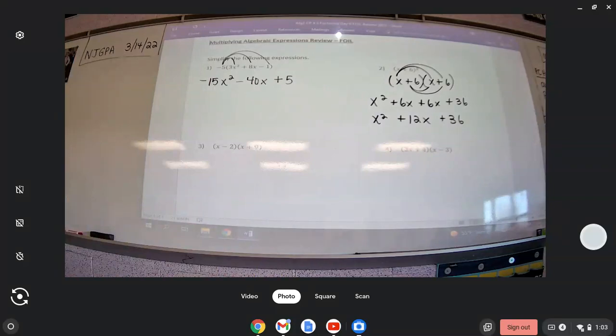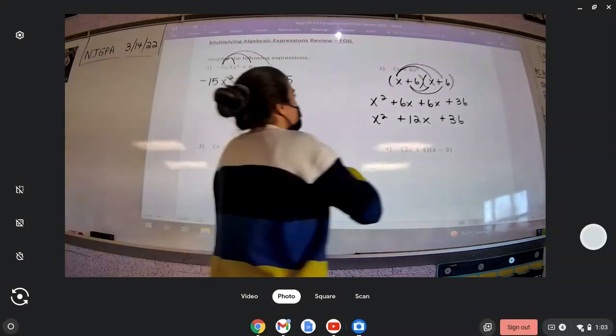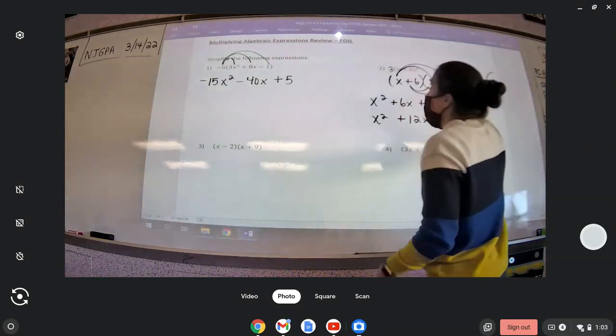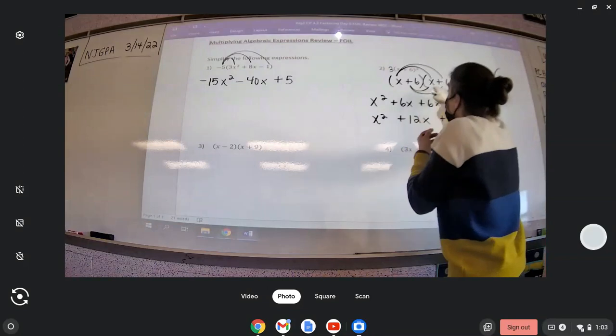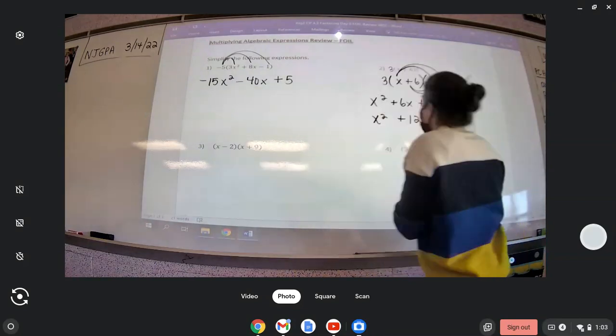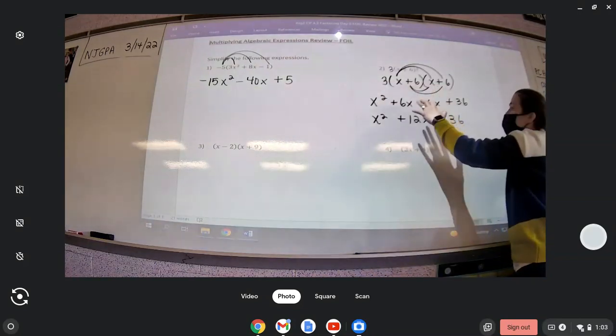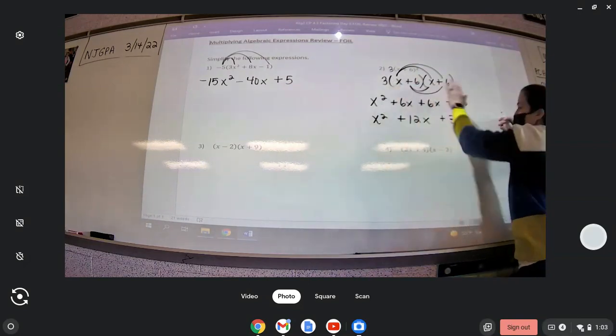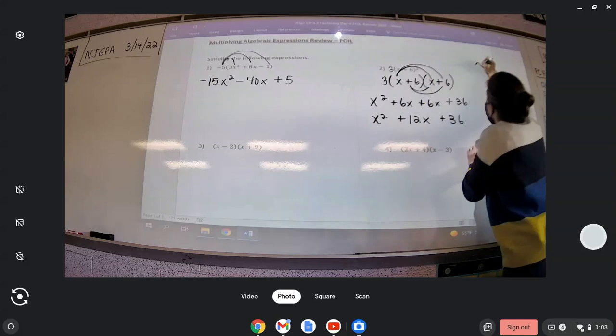Okay, yes? So what would you do if there was like a constant outside the parentheses? Okay, like this? Yeah. Okay, so obviously this squared, we would do exponents first. So we would times it by itself twice and the 3 would come down. Once you write it like this, Brendan, you're literally multiplying 3 with this with this. Think about it with numbers first.